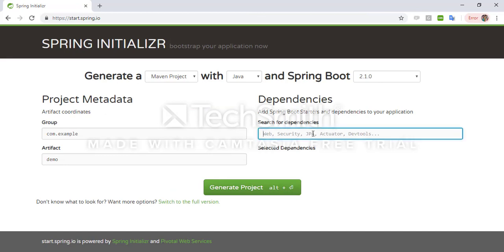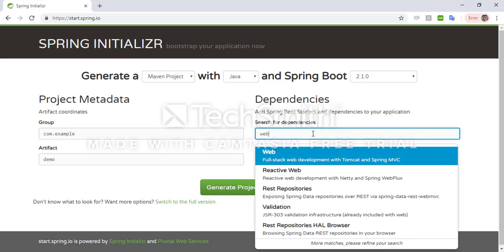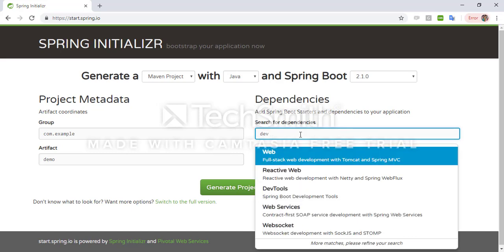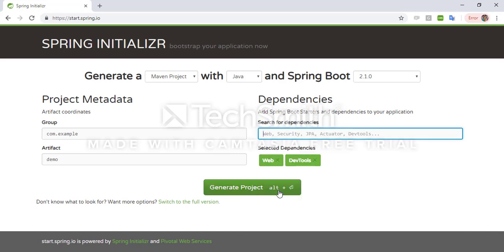Next I am going to add the dependencies required to create the Spring Boot application. Here I am going to add minimum dependencies. I am not using any database or any security, so I am just adding web and dev tools. Just two dependencies.